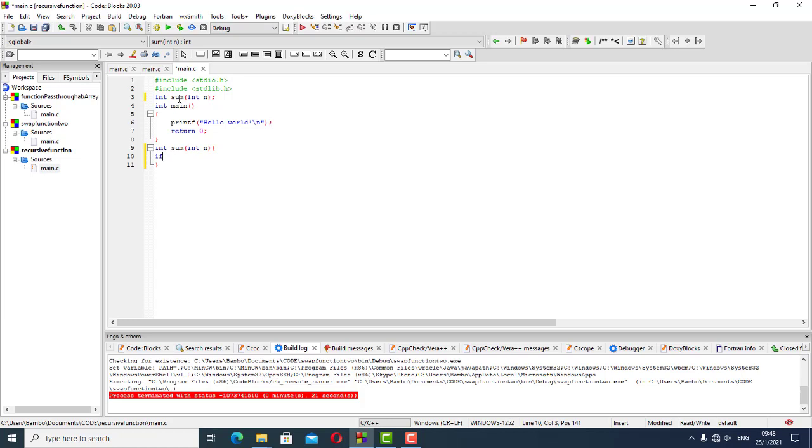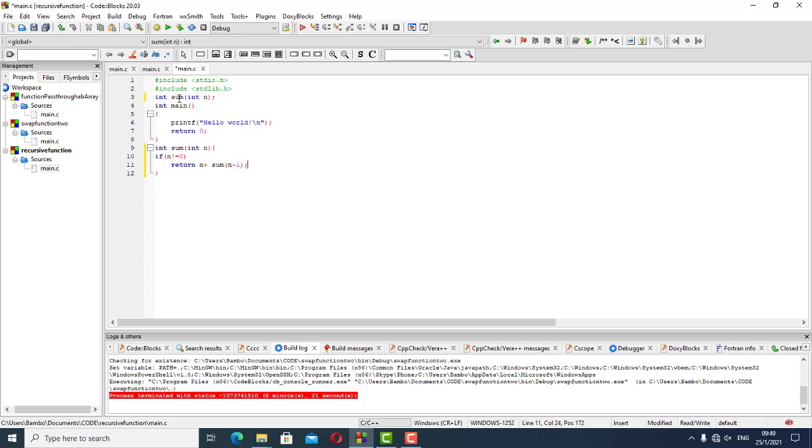If our n is not equal to 0, we want to be able to return n plus sum in brackets n minus 1.